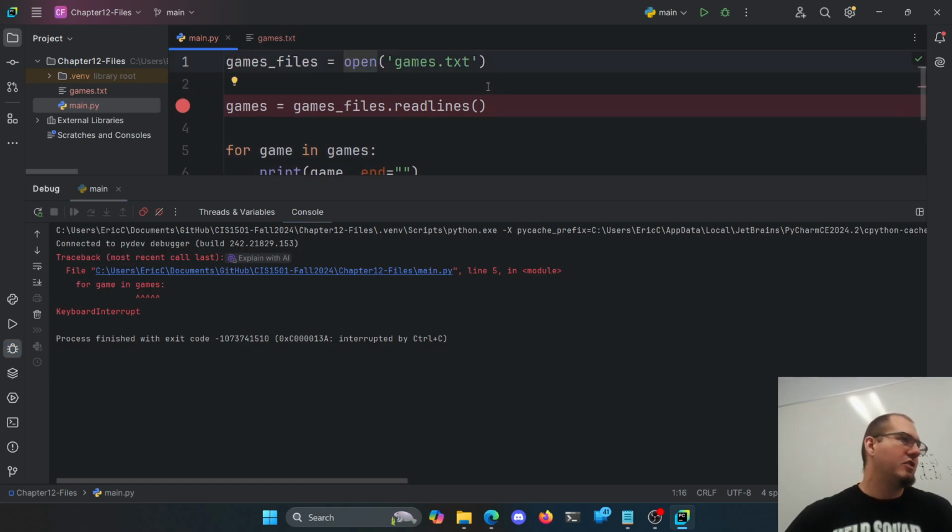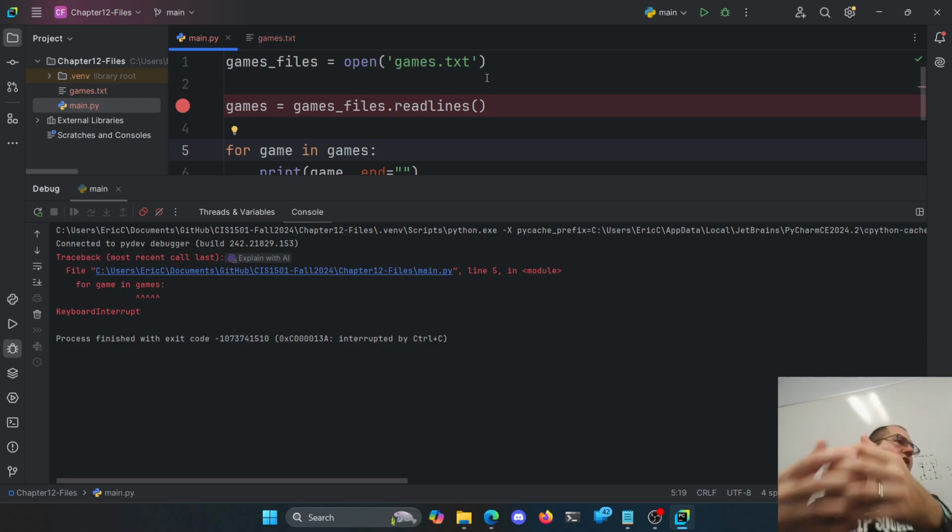So reading a file is not too bad, right? Just say open it, give me all the lines, but you have to know what you're expecting at every line. Right? We have to know, okay, here's what's going to be at this line, here's what's going to be at this line, here's what's going to be at this line. What if we wanted more information about our games? What if we wanted to know how many players this game is for? Usually when we're going to play a game, you need to know, oh, I've got 6 people who want to play. I need a game that at least 6 people can play, right? So we need to have some sort of list of players. How many players can go? And depending on how we want to write that or read that, we can do that.